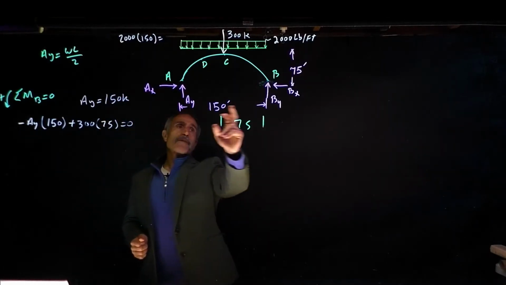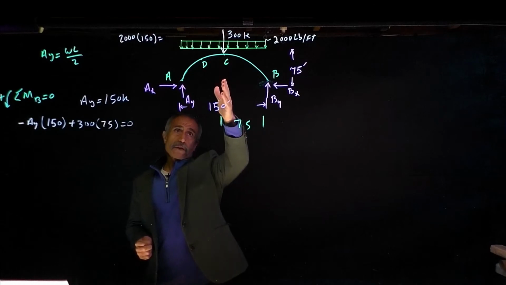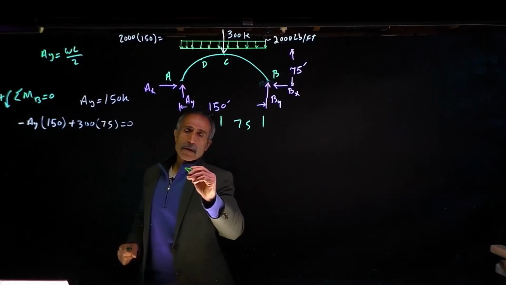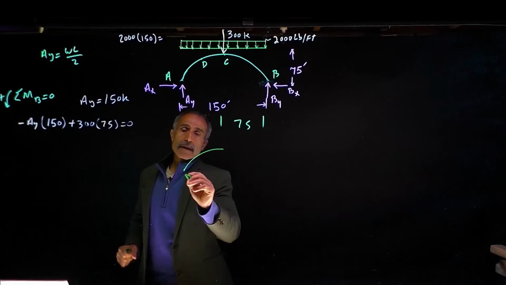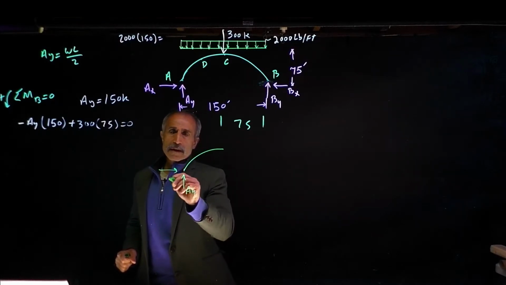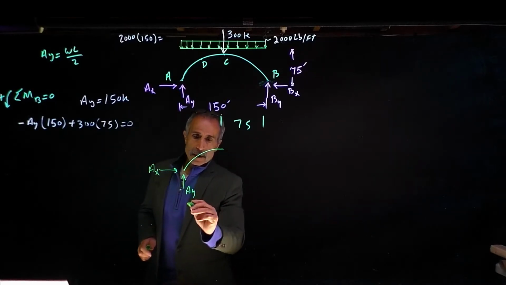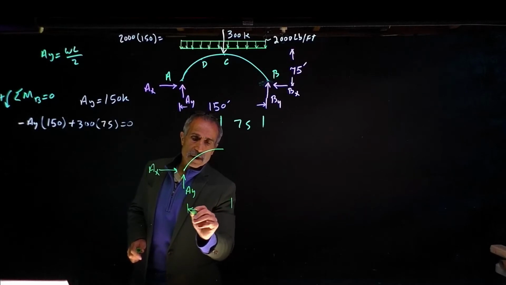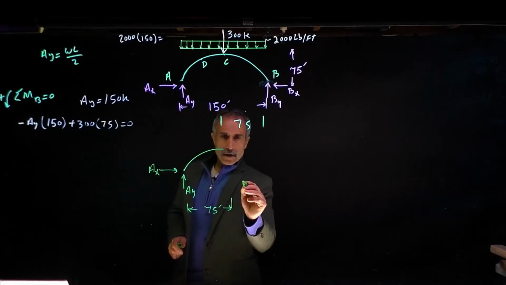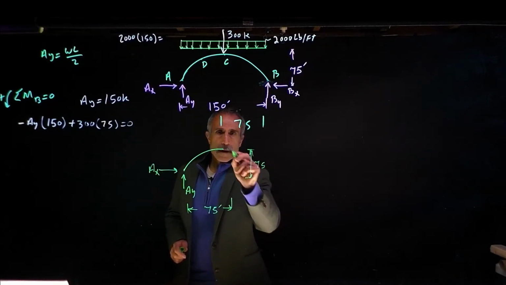So now if I want to figure out my horizontal reaction, because summation F will not do it, this is indeterminate, let's cut the structure right in half at C, and then we're going to calculate it. So I'm going to cut it right at C right here, and I have AY here. I have AX here, which we don't know, but our AY came out to be 150 kip. And this is 75 feet, and right here also is 75 feet, our height. And this is point C.